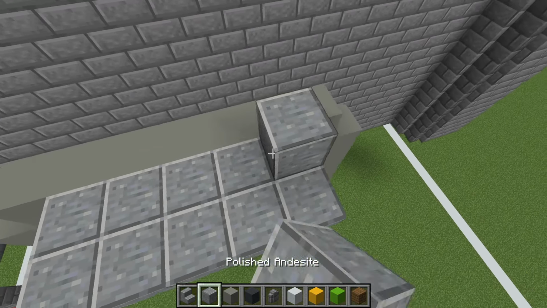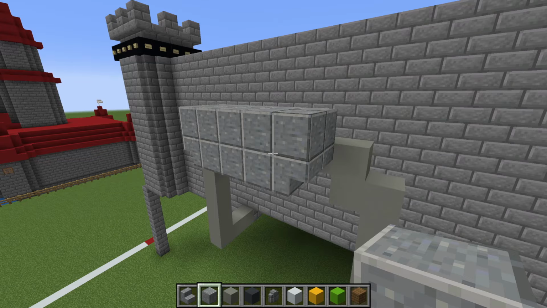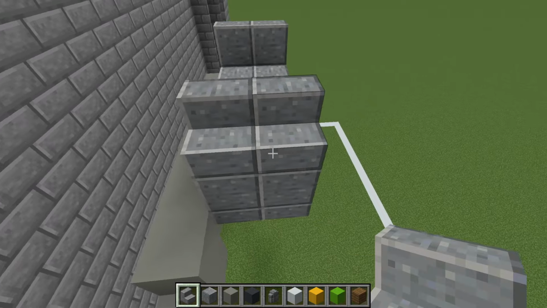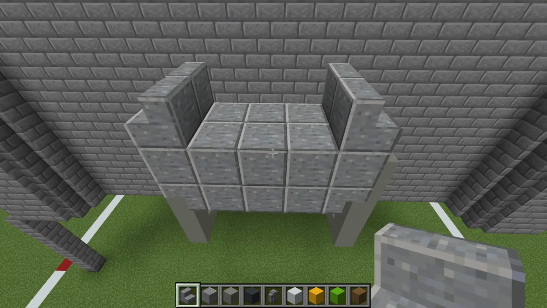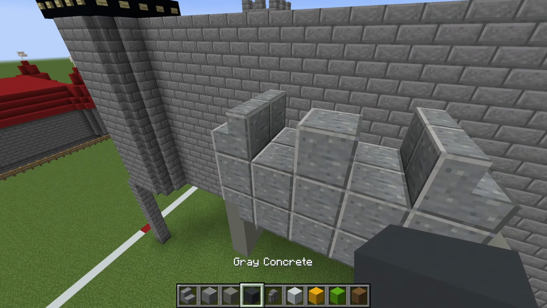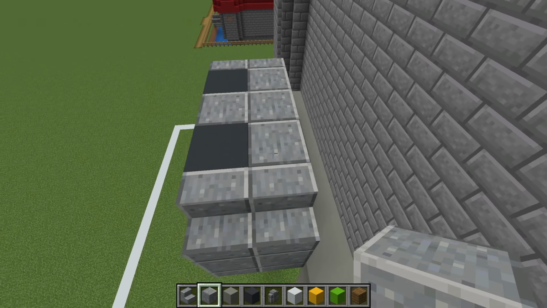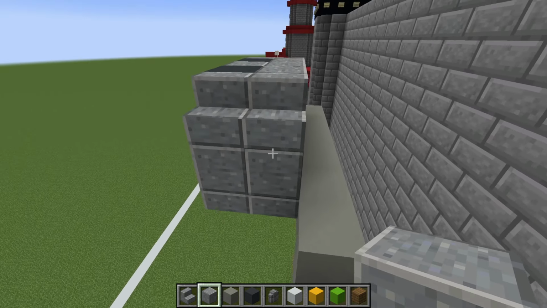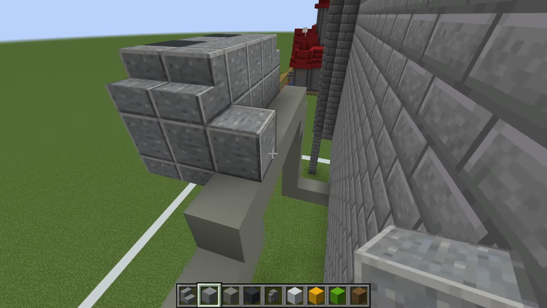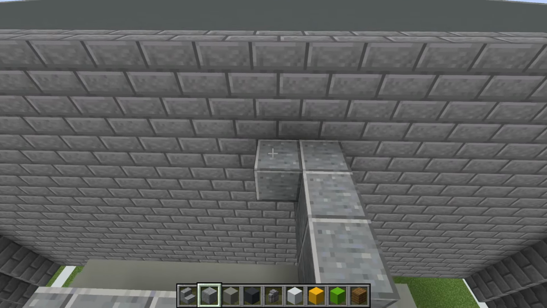Then add a layer of polished andesite on top of all of the blocks that we've just placed, with then sideways faced polished andesite stairs on the left and right, and then in the middle, a polished andesite, left and right of that, a grey concrete. Behind this, polished andesite. Then, behind all of the exposed andesite blocks that we can see, we want to extend these back and join them to the castle wall.